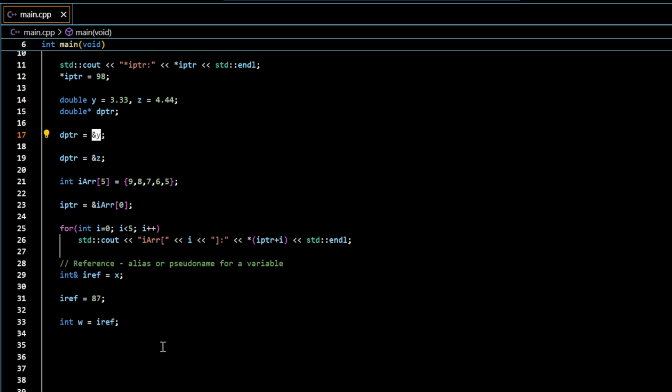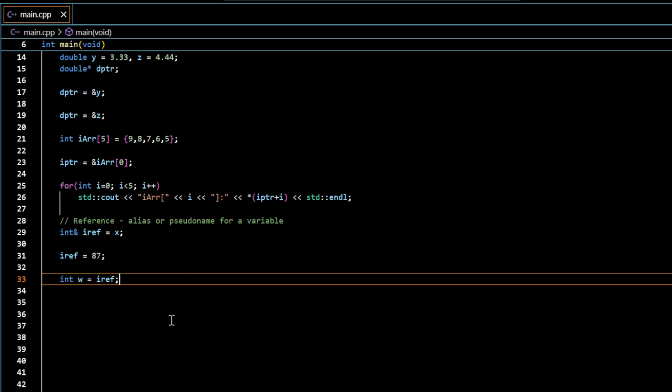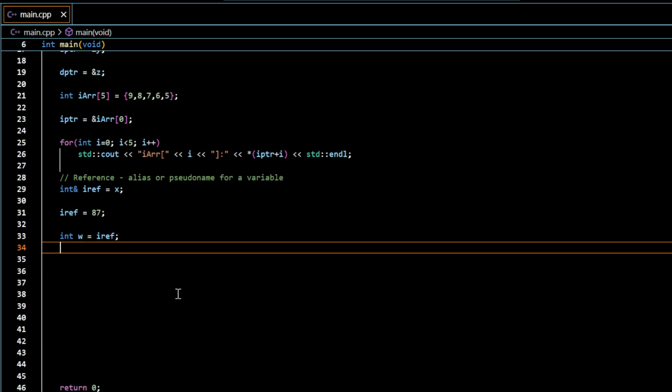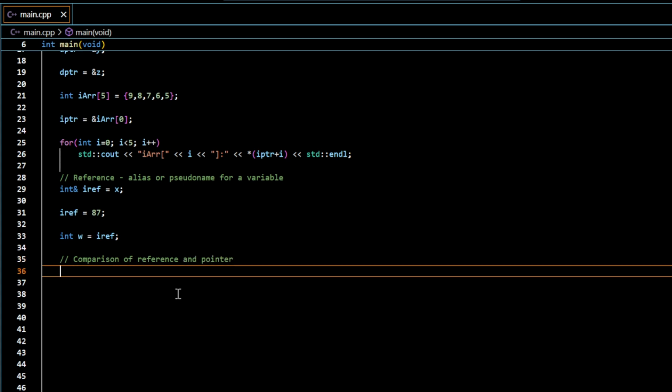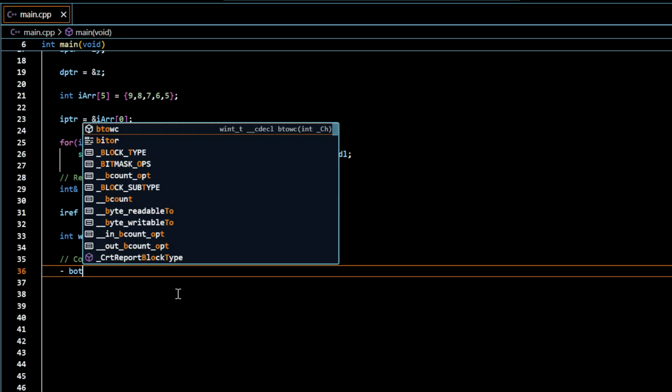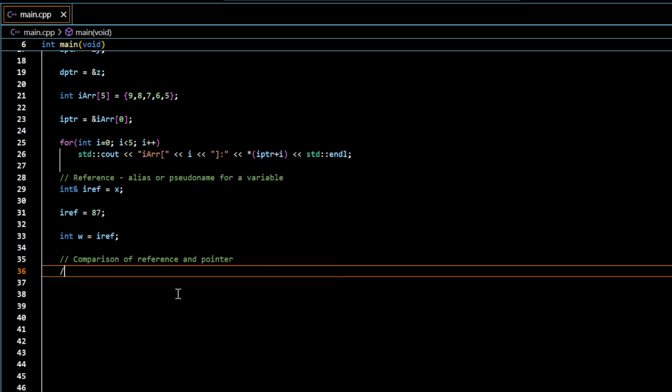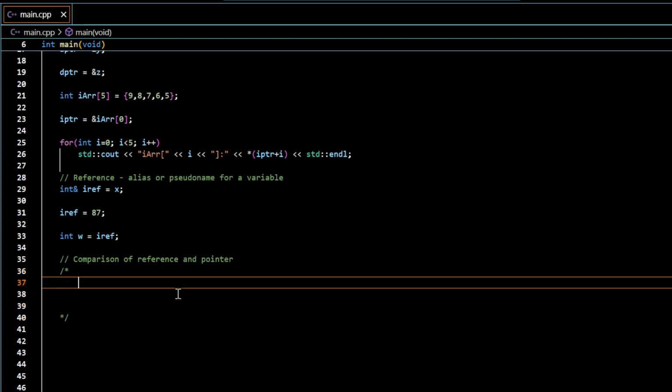Now let me compare the reference and pointer. They are kind of similar in some ways, and different in other ways. So, comparison. The similarity is that both provide a way to indirectly access the variable.